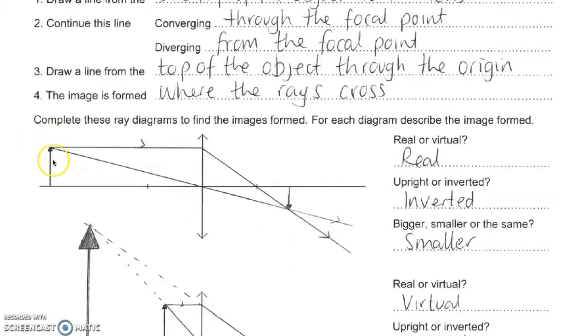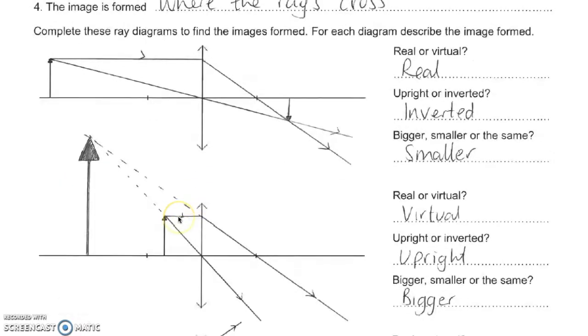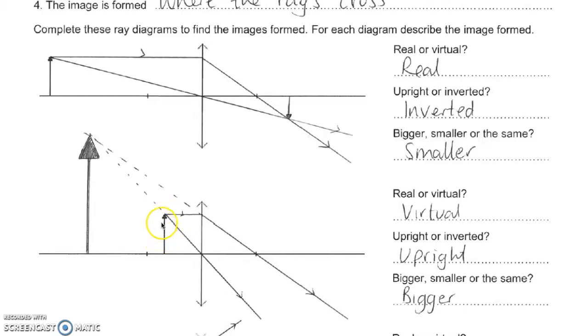Now this object obviously was beyond our focal length. What if we moved the object within our focal length? Here's that same object, we've moved it inside our focal length. Let's apply the same rules. Again, we draw a horizontal line towards the midpoint of the converging lens with our ruler, and we draw it through the focal point, and we just keep drawing it like that. Then again, I draw a line from the same top of the object through the midpoint or the center of the converging lens, and I just keep drawing it.